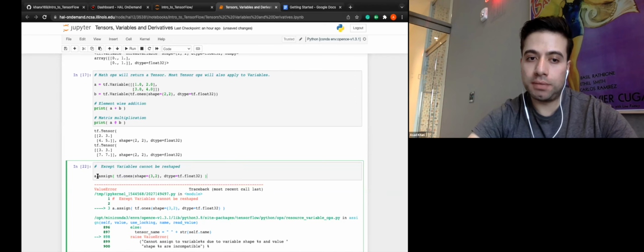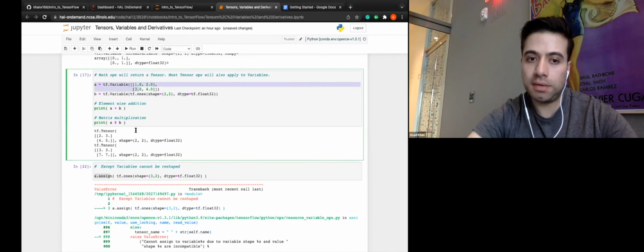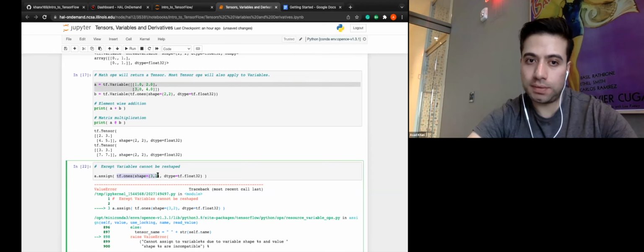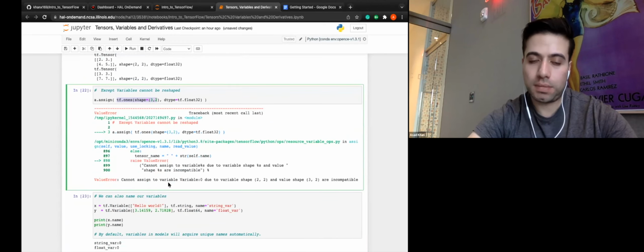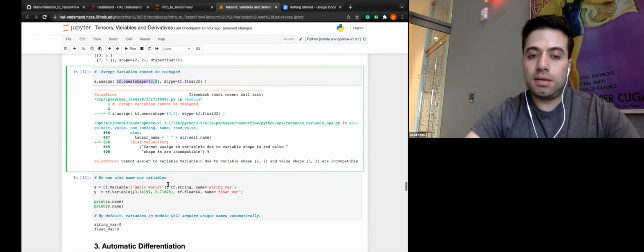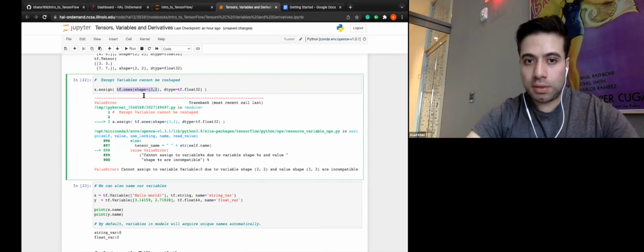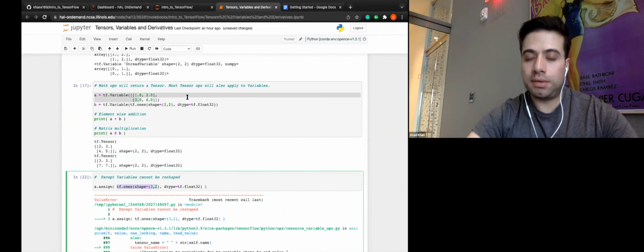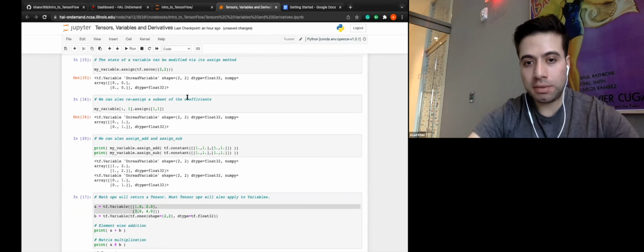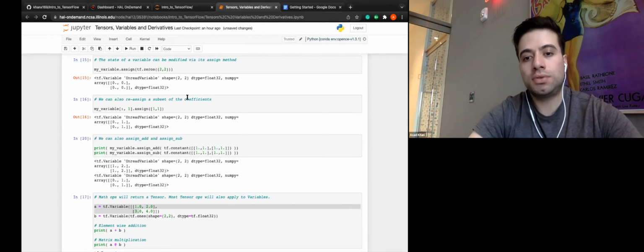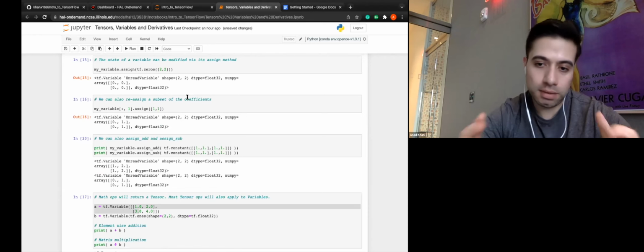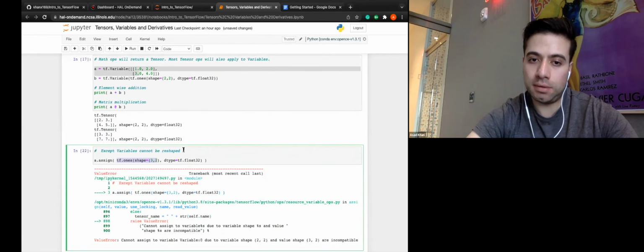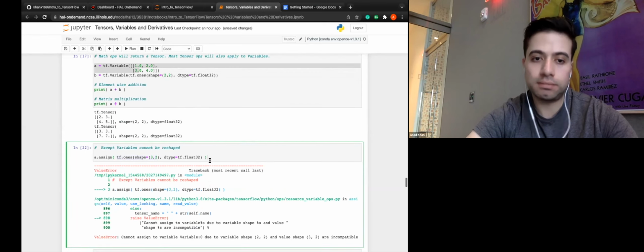So for example, if you try to assign to this variable another tensor of a different shape, so this is 3 by 2, and this is actually 2 by 2, then it will throw an error. And again, this is because, going back to linear regression or learnable parameters, once we decide what your shape is, you shouldn't really be changing that in the middle of training, right? That gets fixed initially at the instantiating stage.